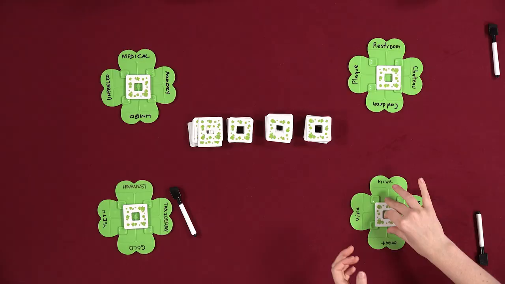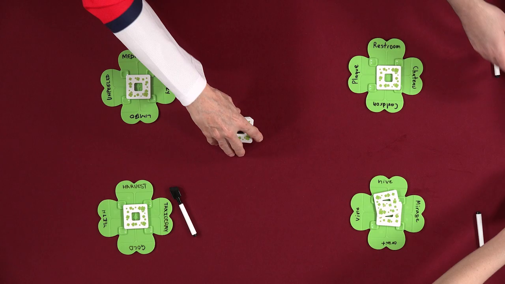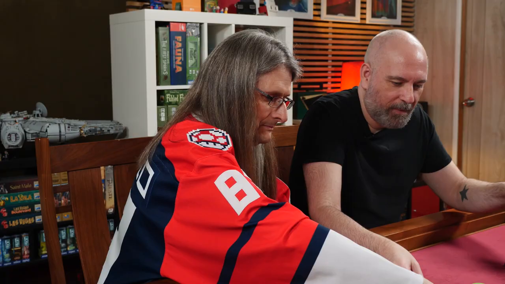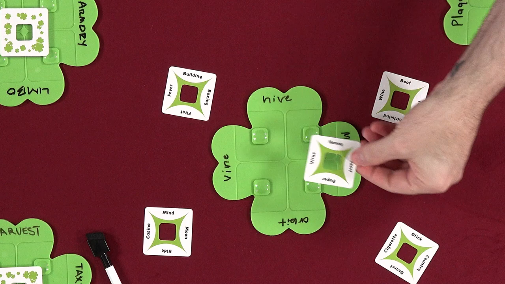All right. Orbit, Mirage, Hive, and Vine. We'll do this. Put it in the middle. Oh yeah, that makes sense, so that it can be manipulated by everyone involved. Debated. All right, so we got Hive and Vine, Orbit and Marsh. Well, here's a desert already. I like that.